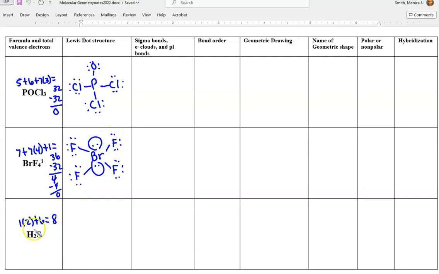All right. This one. Notice that hydrogen's first, but hydrogen can't go in the middle. So this is going to be sulfur in the middle, hydrogen on the outside. Remember, hydrogen's an exception 2 ways. It can't go in the middle, and it doesn't want any dots on it. So 1 sigma bond and we're done. And so that's 2, 4 electrons. So there are 4 electrons left. What does that mean? It means we're going to put 2 clouds on this.